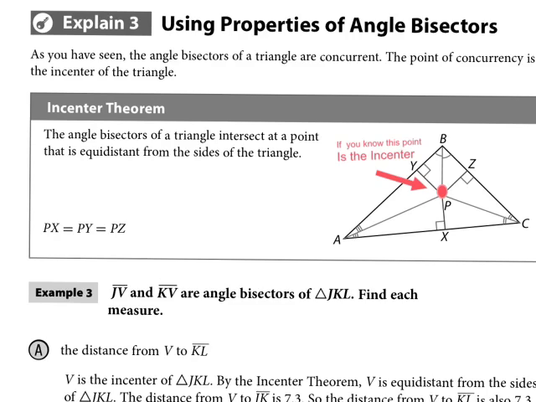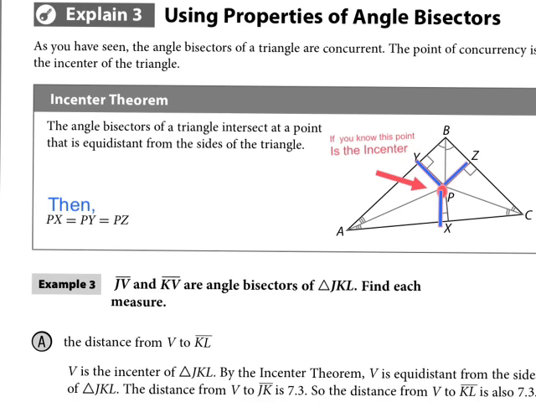Now, you see where they're meeting? If the problem tells you that that is the incenter, here is what you will know. You will know then that Px, which is this here, the blue, will equal Py, which will also be equal to Pz. So all they need to do is tell you that this point here is the incenter, and you will know that all these three will be equal to each other. If one of them is 4, then all of them will be 4.